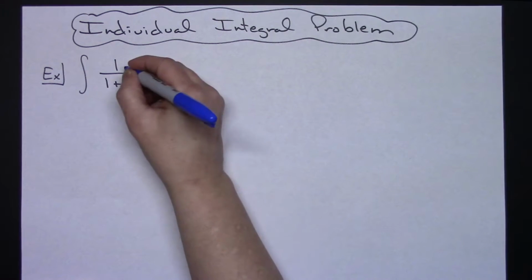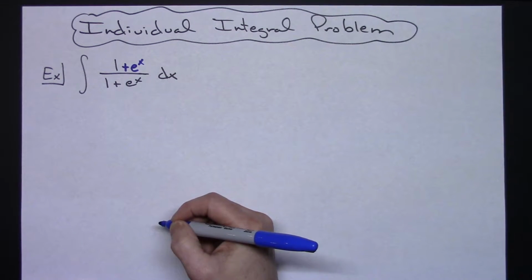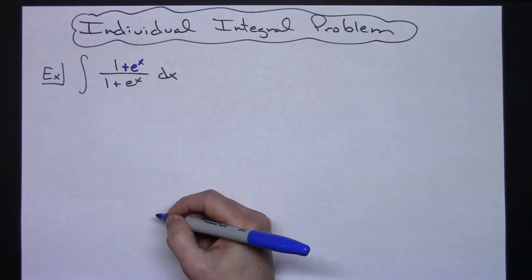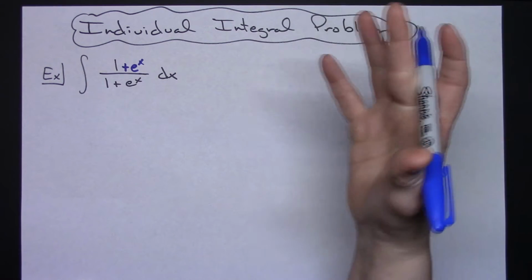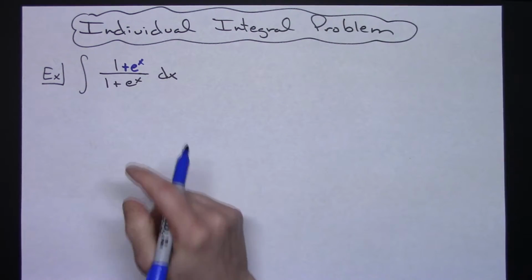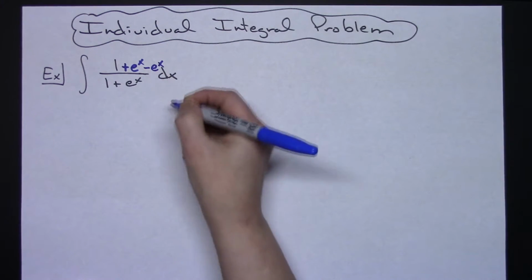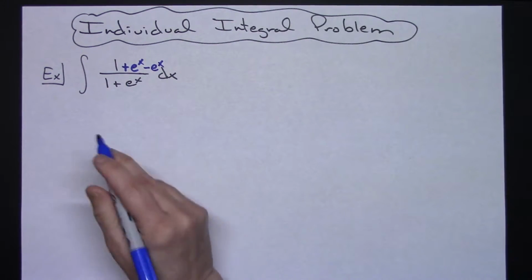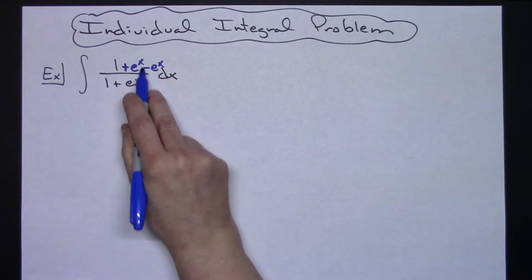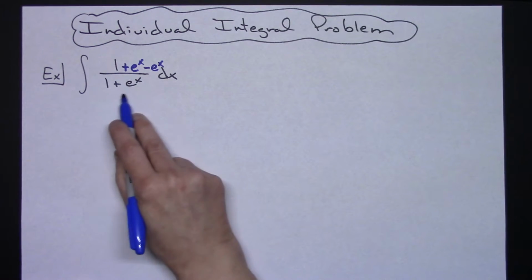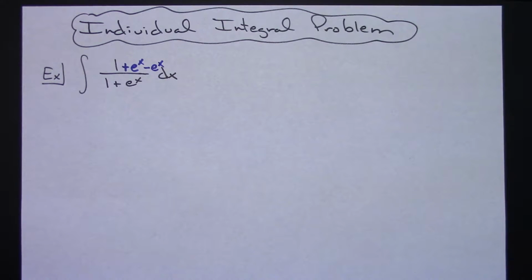To do that, if I add e to the x, now I've just formed something over 1. However, that's not a legal move because I can't just go altering this by adding whatever I want or subtracting whatever I want. But if I add e to the x and then turn around and subtract e to the x as well, I've added 0 there. So I've not changed it numerically, I've just changed it algebraically. Add e to the x so that I get that form of 1, and then minus e to the x so I'm not really truly altering the problem.